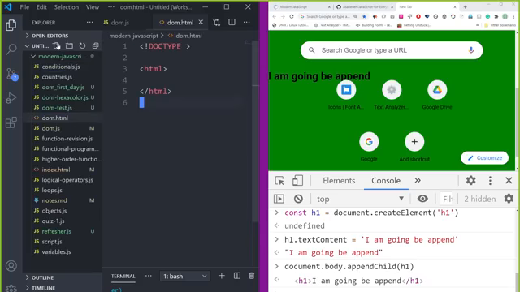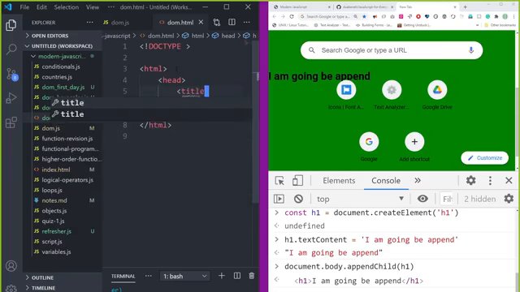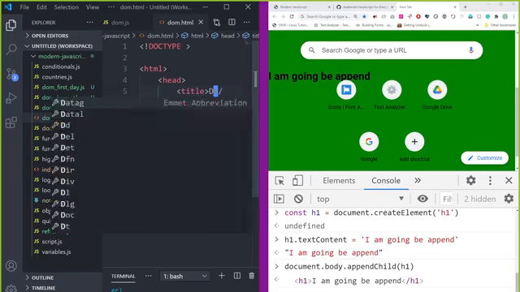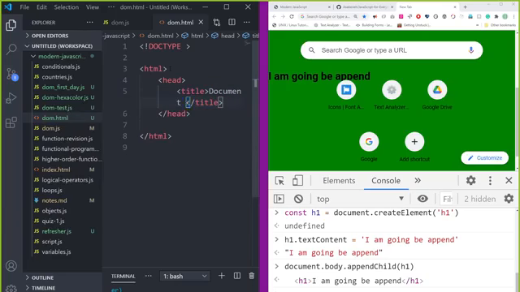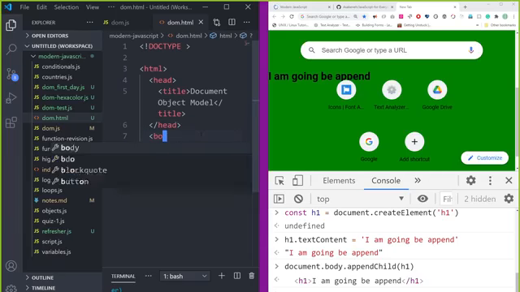dom.html. Okay, yeah, great. So when it comes to HTML, the DOM looks like this. You should have a declaration at the top, and the parent of all elements, or the root of all elements, is HTML. Inside you need to have a head, and you should have also a title. Maybe let's call it document object model, right? And then you should have also a body, and we're not going to have anything.